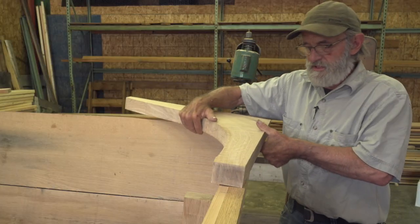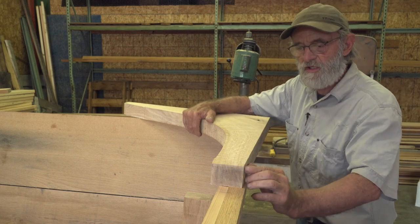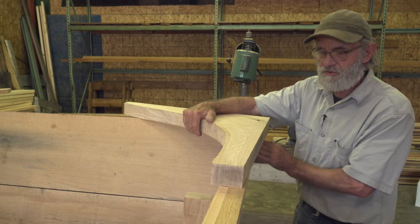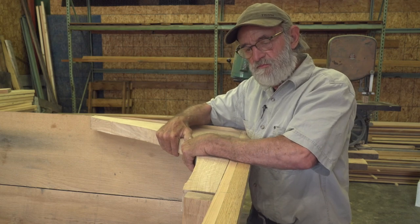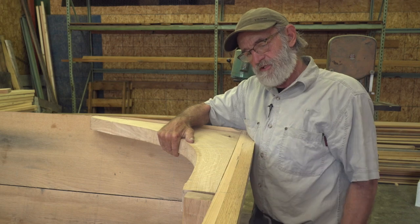Now I'm going to put the knee up in position here and just see how it fits along here. I drew that line nice and straight and cut it straight, but I know the boat's got a tiny bit of curvature to it in there. So I'm just going to see how it fits. And I anticipated having to touch it up a little tiny bit. So there it is. You can see the little tiny gap right in the middle of it right here.